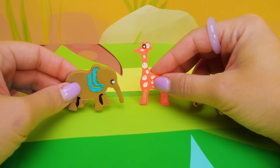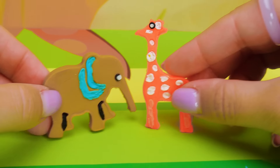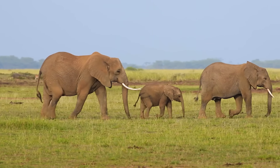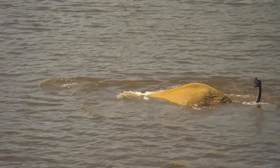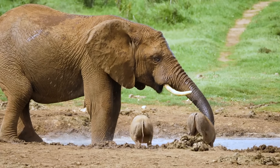Hello, elephant! Hello, giraffe! This is so nice to meet you. It's nice to meet you, too. Can you tell our friends more about yourself? With great pleasure. We elephants love to enjoy long walks with our families. Also, we love to swim in cool water and even take a dive. But my favorite part is when my mommy does this. Feels like a real shower.